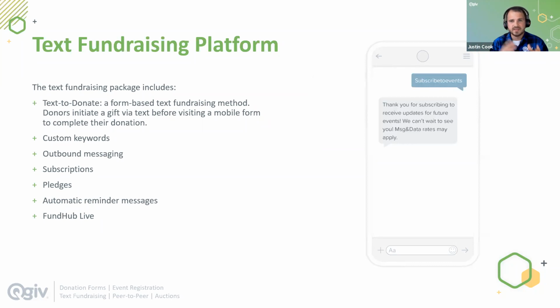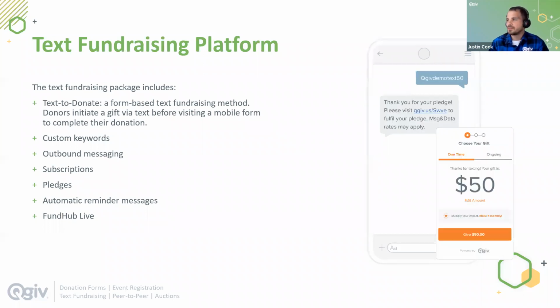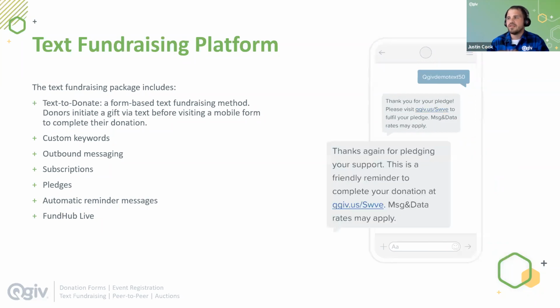We do offer subscriptions to different email and text communications from your organization here. So it's a simple flow. All they need to do is enter the keyword for the subscription to 50155, and they'll be opted in. We also offer the option for donors and your organization to pledge. So really, they just follow the same flow. And if they forget to donate, or they're not ready to donate, or they just wanted to pledge and revisit it later, that's where those automatic reminder messages come in that we talked about.